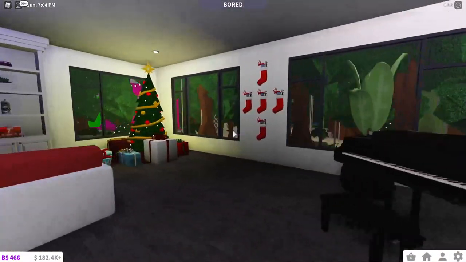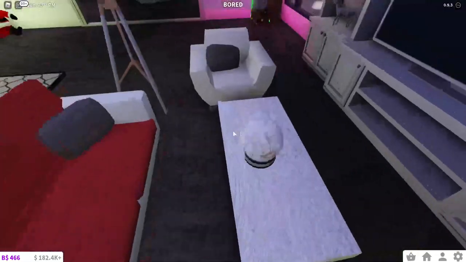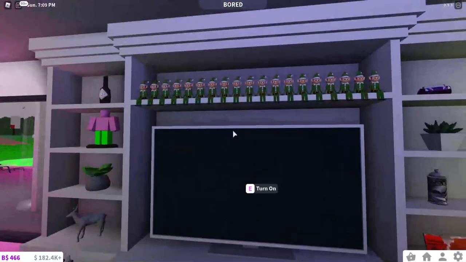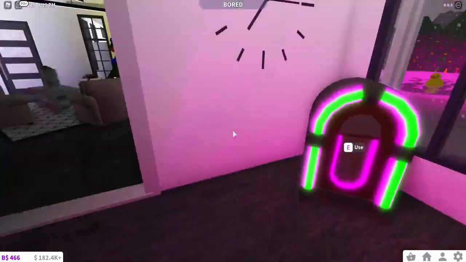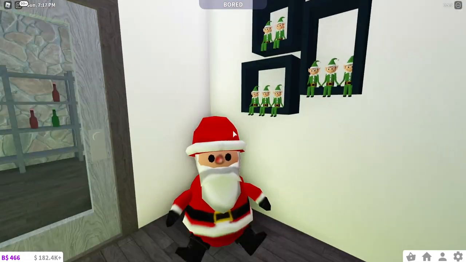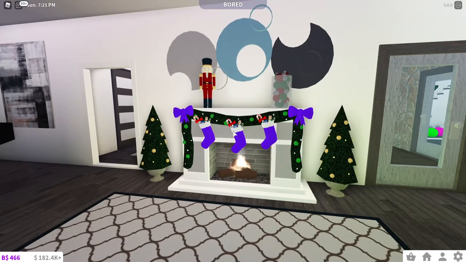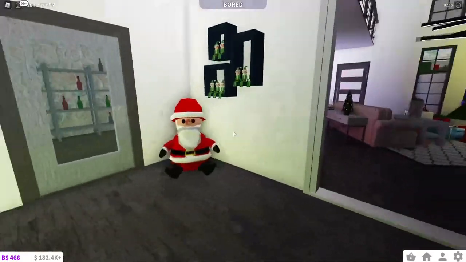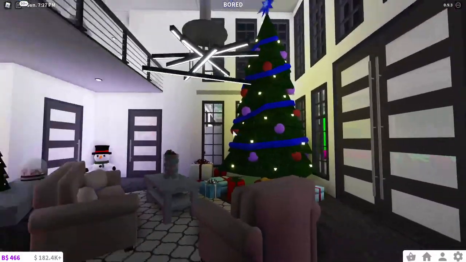When you come over here, you got the stockings, the Christmas tree, and then you got this. I added a bunch of elves on the shelves because they're my new security cameras. I added a random reindeer here and more elves on the shelves. A Santa Claus. This is a fireplace. It has the stockings hanging with the nutcracker and stuff. Really nice. This is my favorite part of the house. This one is a giant Christmas tree, the jumbo nutcracker.